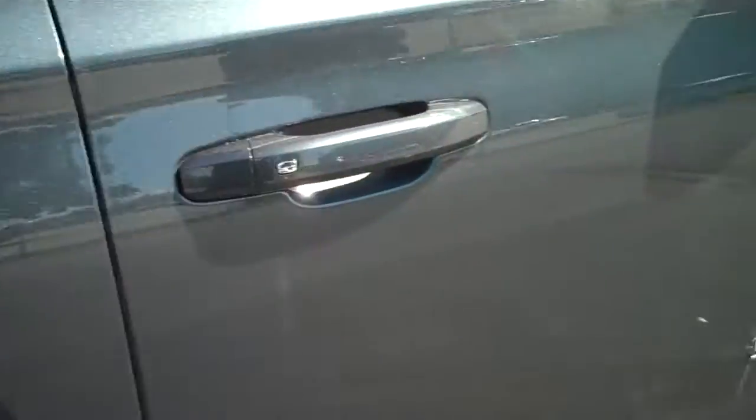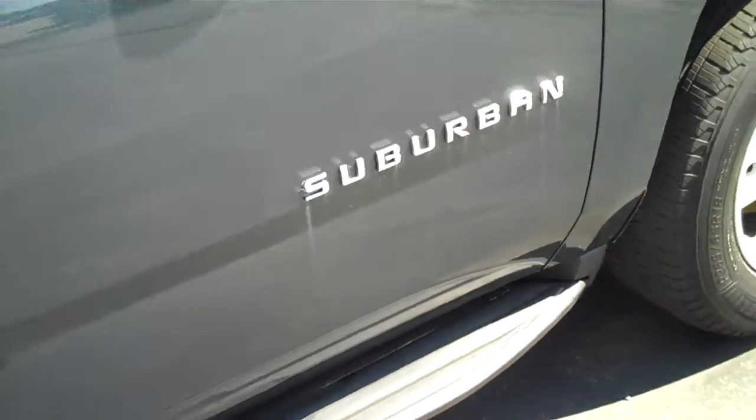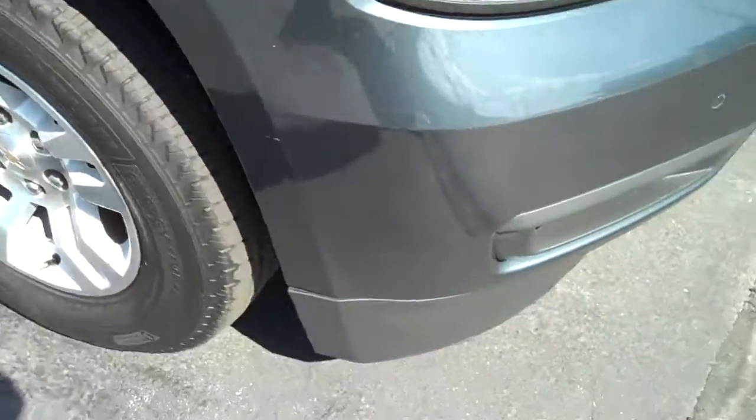Then you have some scraping over on this passenger side door. You can see it there. It's not deep, you can't really feel it if you run over it. Back seat over here. Got our passenger side. Have another, oh, that was dirt, never mind. You can see two more scratches that run down lengthwise. God, it is bright out. They're gonna be hard to see in this. Maybe you can see right along there. We got one, and there's also one parallel.